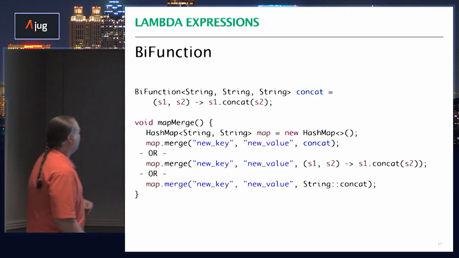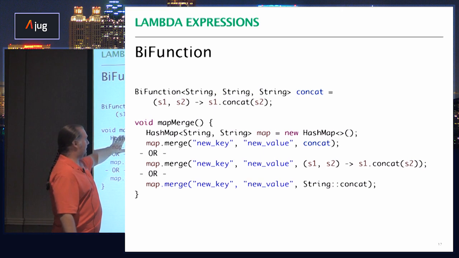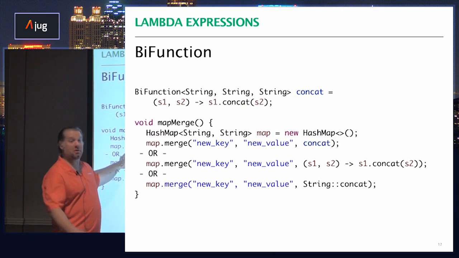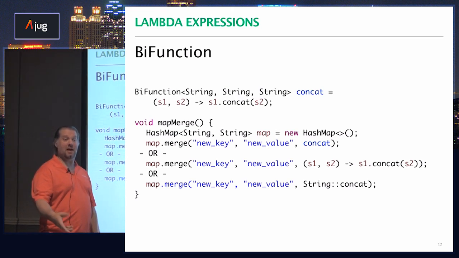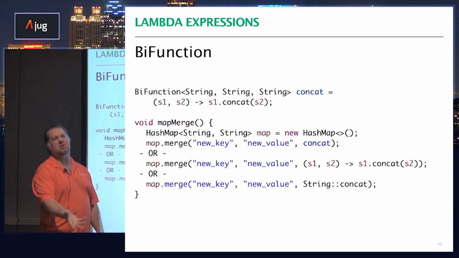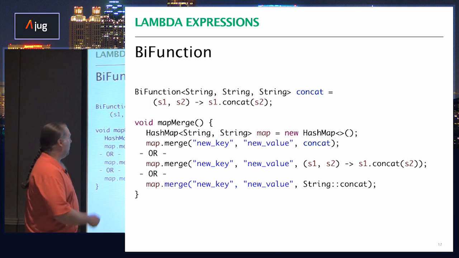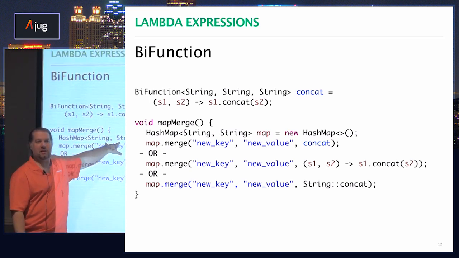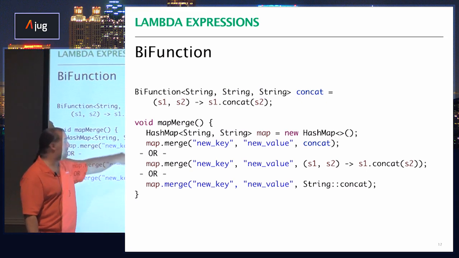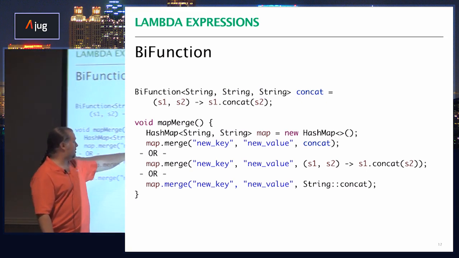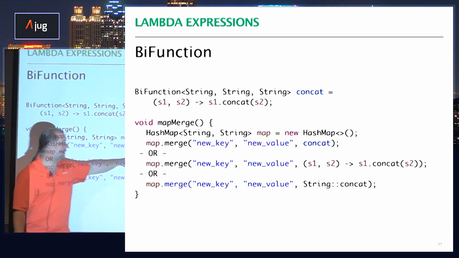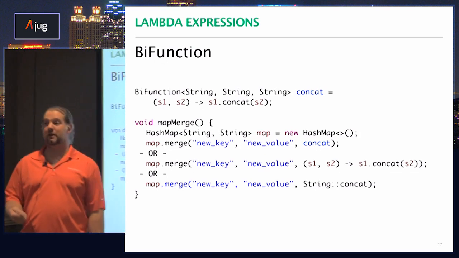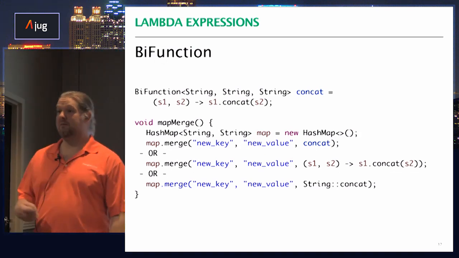Map merge in HashMap is one of the new collection methods that makes use of Lambda expressions, or well, functional interfaces really. What it does is if you have a hash map, in my case declared with keys and values of both strings to keep things simple. If I say merge some string, some other string, the third parameter is declared as a functional interface, so it is a target for a Lambda expression.